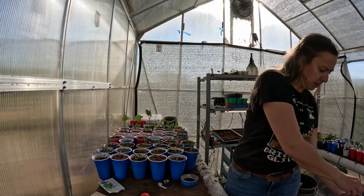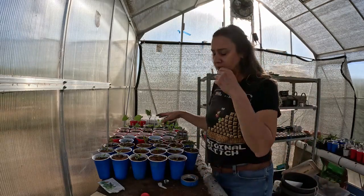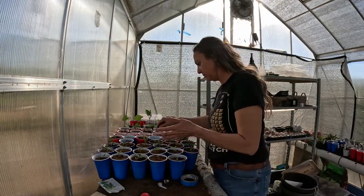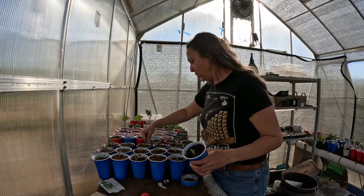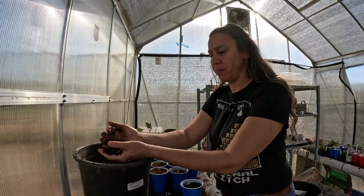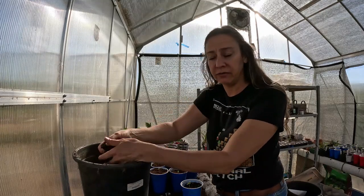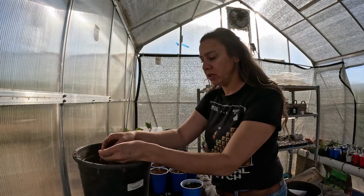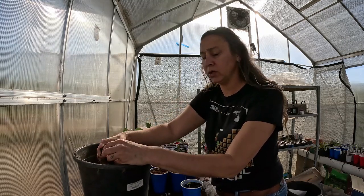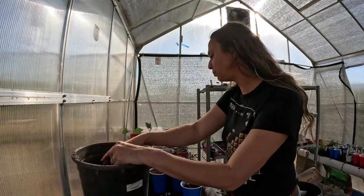But yeah, kind of a bummer to put all that work into starting seeds and then have them start to die. So I'm just gonna come in here and start doing what I was doing yesterday, which basically is I've made sure to make this soil so that it's very light, very airy, very fluffy, so that it can get really good drainage. I added a lot of the perlite and some coconut coir in here as well. So hopefully that will mitigate this problem.